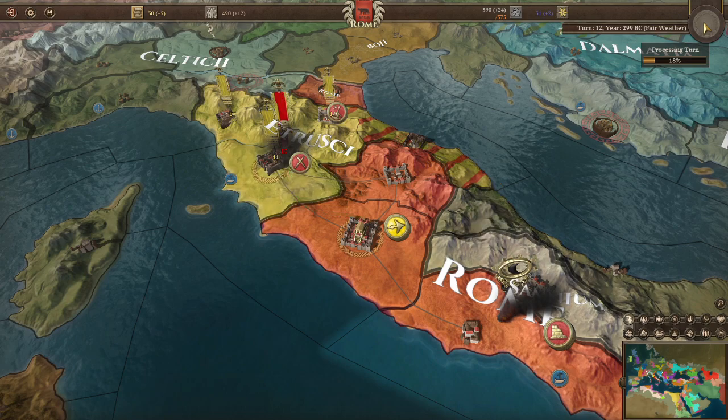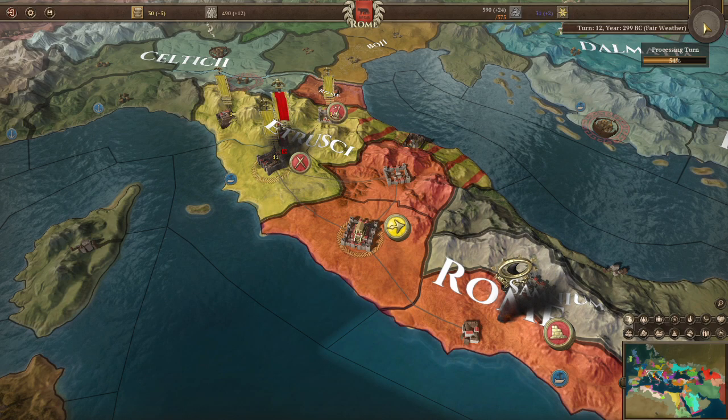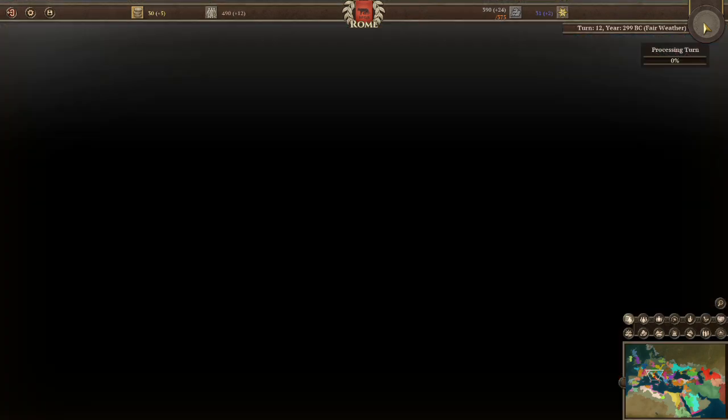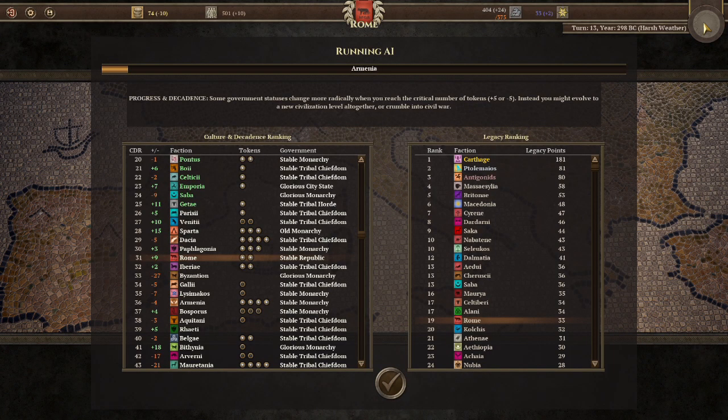But this is exactly the kind of grinding war I try to avoid, because it just burns down everyone. And it means I'm going to have to deal with all the decadence and other problems that come from rapid expansion as well. But you know what? That's fine, because I wasn't expecting the AI to make it easy for me. And we are now starting to win.